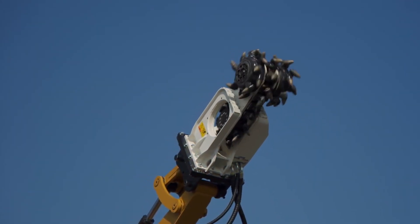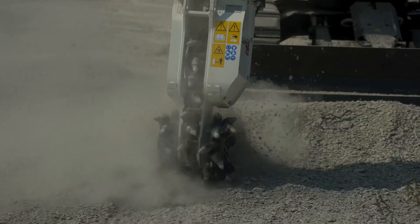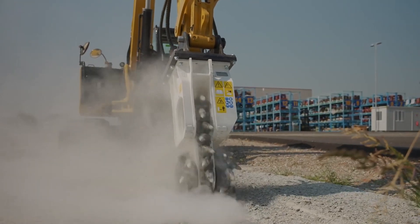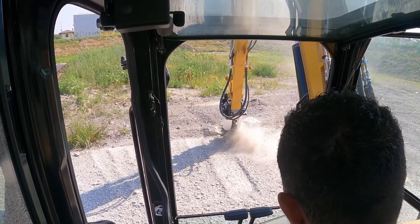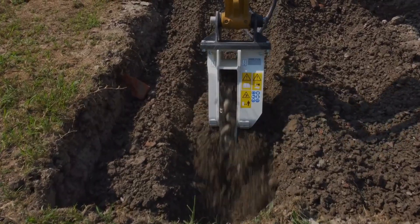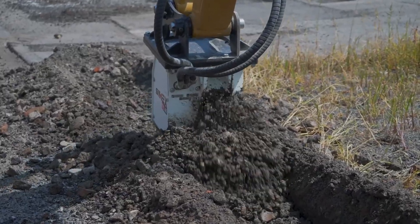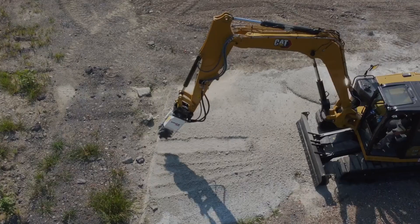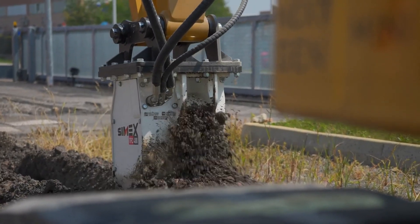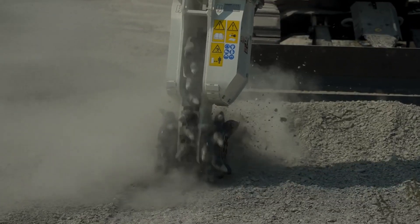The Symax TFC 400 features continuous cutting heads specifically designed for mini excavators and excavators with a 6-12 ton capacity. The cutting heads work without disturbance on site, designed to offer precision and stealth. The machine has different applications and can be used for several tasks, including crushing roots and tree trunks, milling asphalt and cement, and milling plaster. The Symax TFC 400 is ideal for finishing flat surfaces and trenches, and comes with side discs that allow good control of the removed layer when in operation.